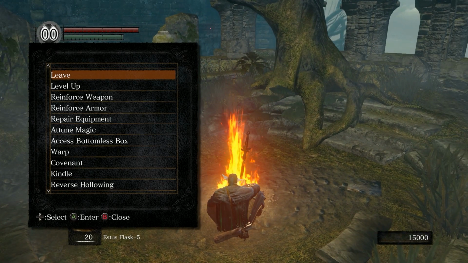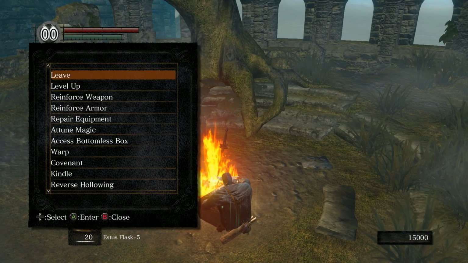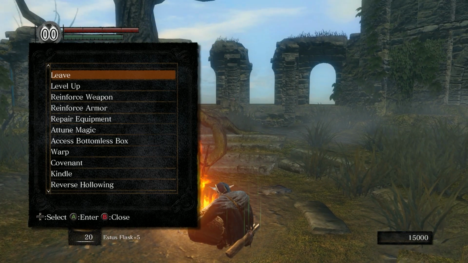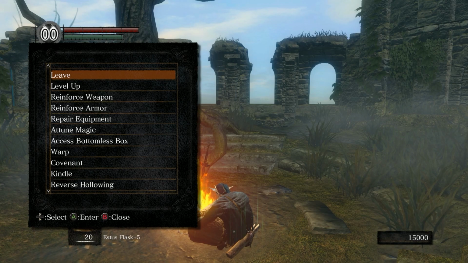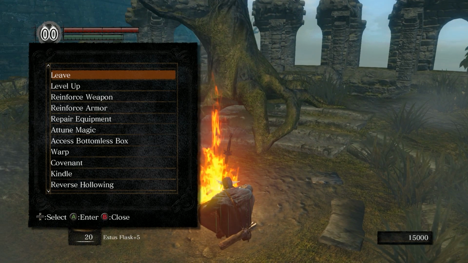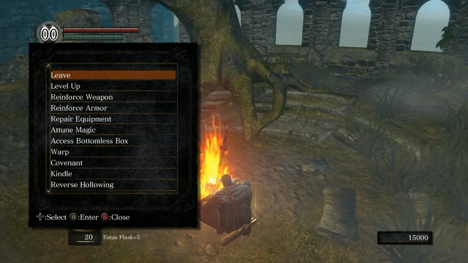Last time, we ventured further into the Tomb of the Giants and encountered Gravord Nito, who we took out with relatively little difficulty. He put up a bunch of summons, and we killed him pretty easily. I liked it. It worked out pretty good. We mainly ignored his summons, so that was pretty great. And then we found some items that I couldn't find previously because they're kind of a pain to get.